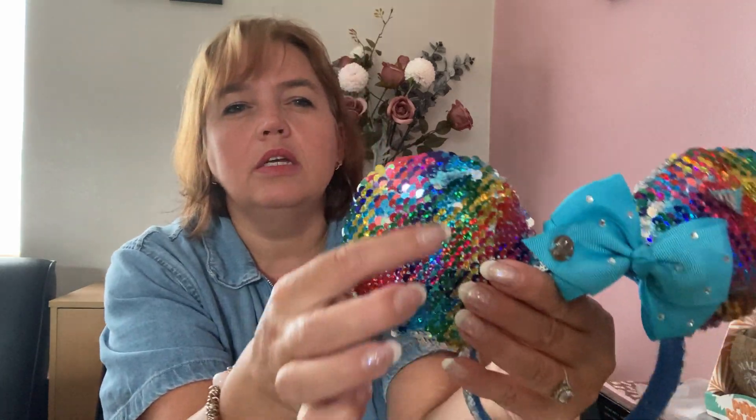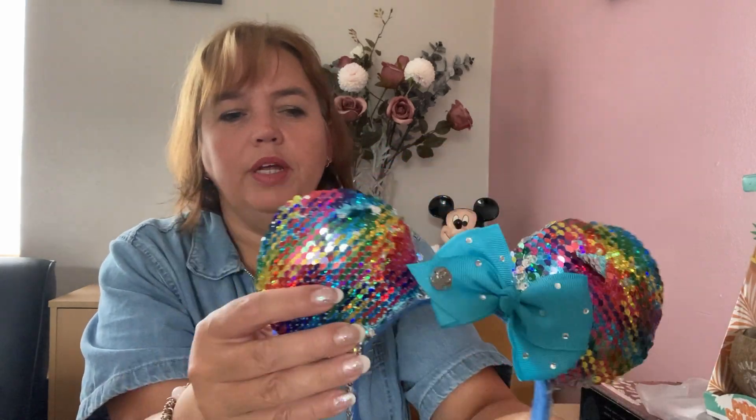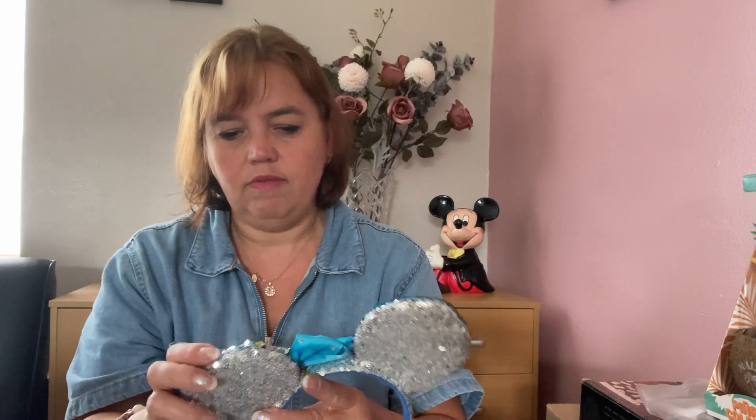The next pair is green alien ears — a bit too in your face for me, so I did not wear those. I also have another pair made around the same time as the JoJo bow craze — two-way sequins, multi-colored on one side and silver on the other, with a pretty blue JoJo bow. The back is just plain silver, so if you took the time you could have it completely silver to go with your outfit. I do quite like those but I got other pairs I was wearing more.